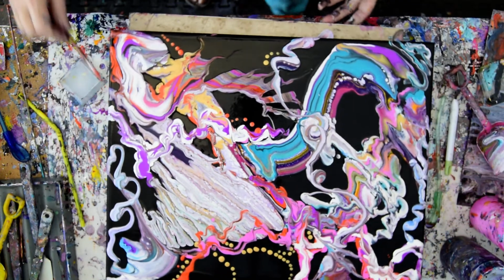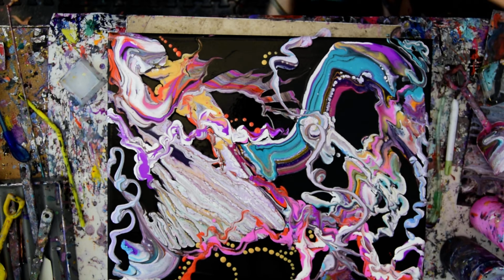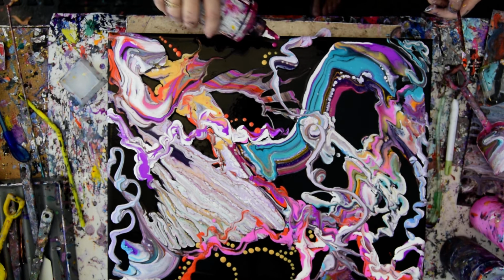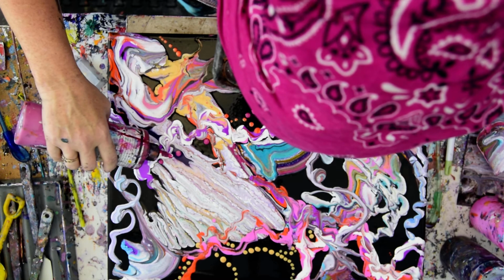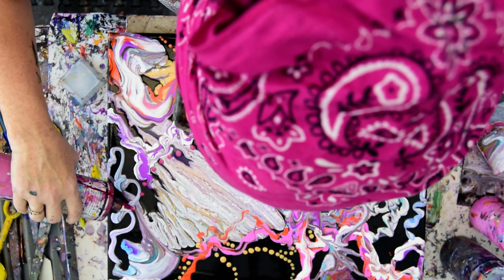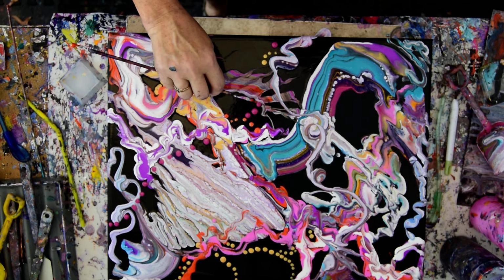Kind of want some magenta up there. Don't ask me why, but I'm having a good time. I really, really, really am. I know, I'm goofy. What can I say? And I like that magenta enough to be willing to risk having a good time with it right along there. I really had no intention of dotting that, but it's done now.